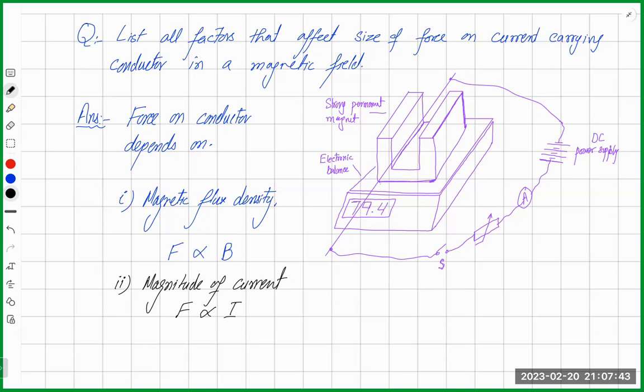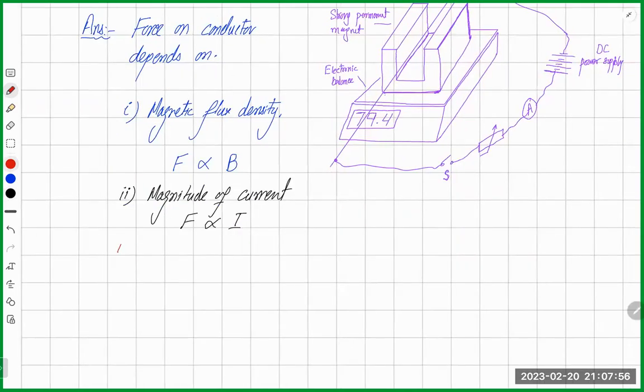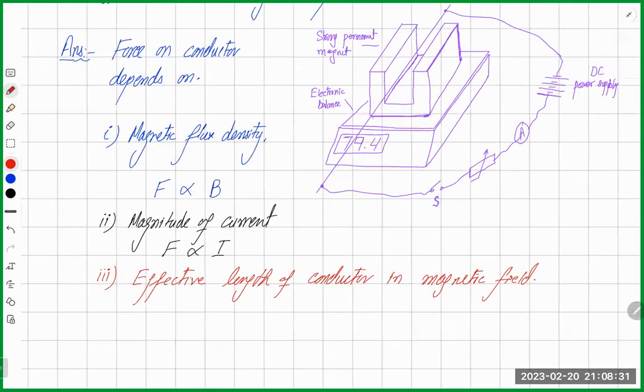Now, if there will be a stronger current, there will definitely be more magnetic field because of the current. Hence, there will be more force. Now, third, length, or I should say, effective length of conductor in magnetic field. Listen, it does not mean how long the conductor is.